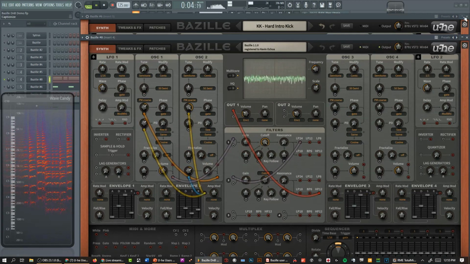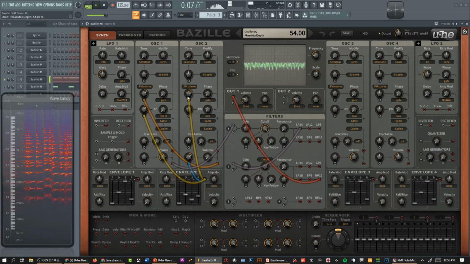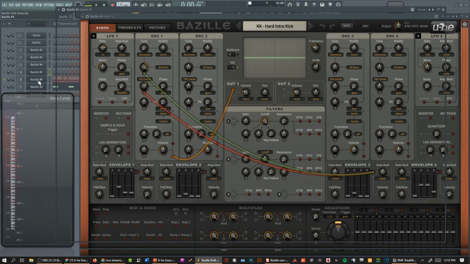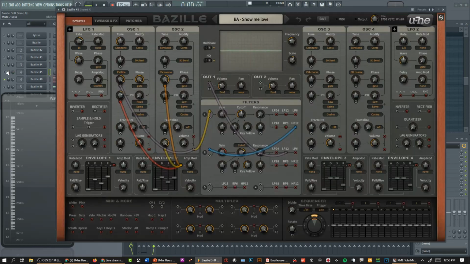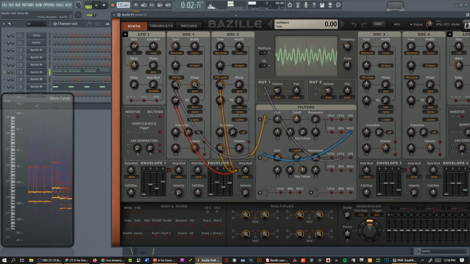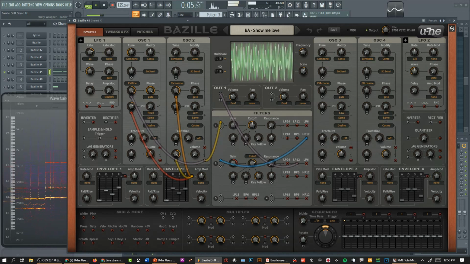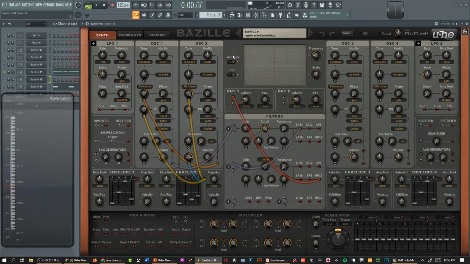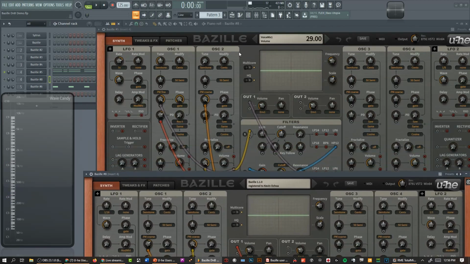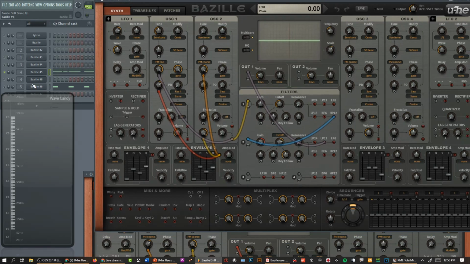Oh, I'm modulating the wrong guy. It's strange because now the patch is basically the same, but it sounds completely different. Hold up. Let's go back to this guy. Paste the MIDI over. Yeah, it's crazy. You got all the cables basically in the same spot. Let me see. Let's push this guy all the way up here.